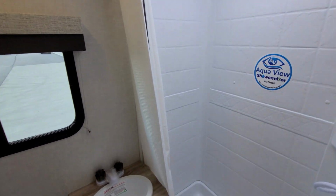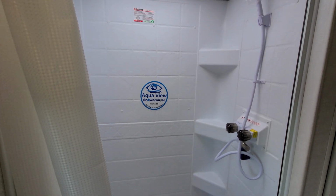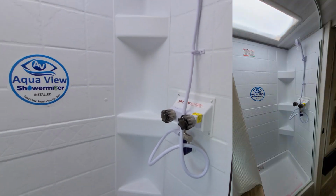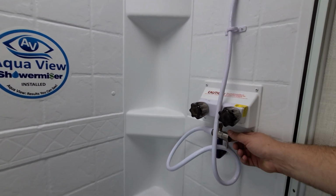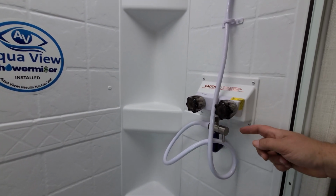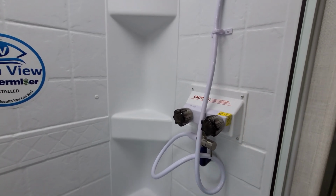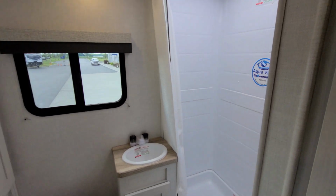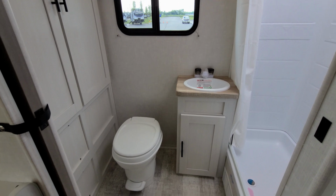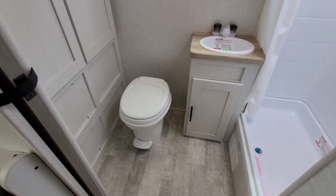Now this shower has a little pull across curtain which is attached at the top and bottom, but it also has the little shower miser feature. It's a nice little feature that allows you to do some water circulation to heat things up and not waste water immediately. It does help save on water, especially, it's a good little feature to have if you are a boondock camper. You have a foot flush toilet.